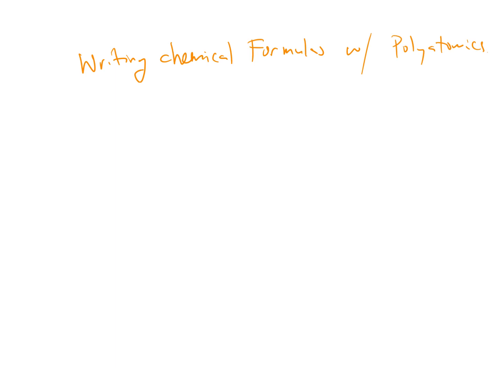Okay, it's the same steps, guys. No different. So if we have one with, let's say, magnesium and chlorate. So magnesium, first step is write the cation first with the charge, right? So magnesium is Mg. What's the charge of magnesium? Look at the periodic table and you won't have to guess. 2+, right?